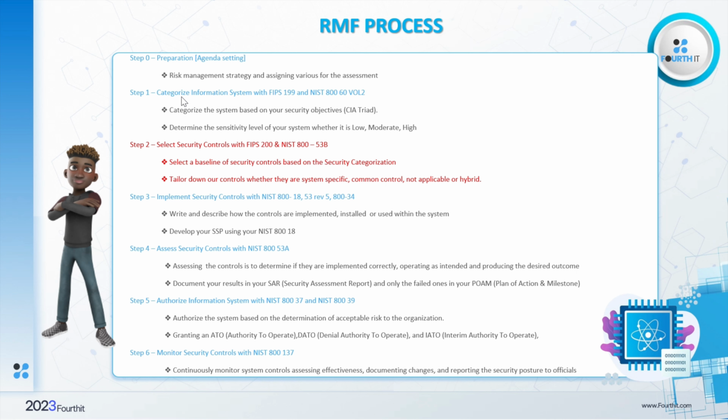Now, what are these 7 steps? Categorization, where we categorize our system to determine the sensitivity level of the system. Then we select the controls. As we select the controls, we now have to tailor down the controls and implement the controls. Then after the implementation, we go to the assessment of the controls. Then we get authorization for the system, and we do continuous monitoring. I'm sure you are confused now, but don't worry. We're going to go into all these things. I'm going to explain all the terminologies and what we go through. But what the framework is about is that if you're able to go through these 7 steps, it helps you get something we call the ATO.